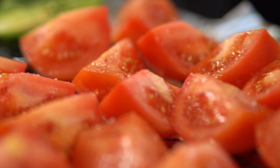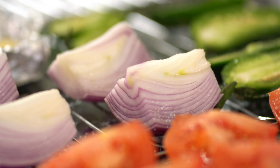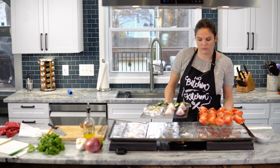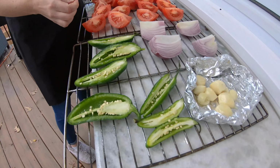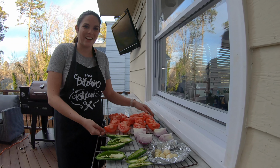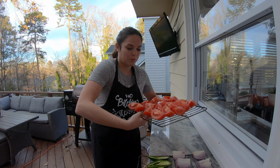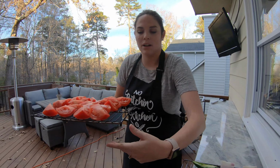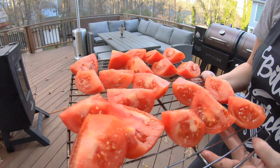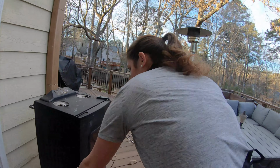Okay, we've got the veggies. I'm gonna take these outside and we'll put them in the smoker. That's my Michael Bay shot. I like it. Okay, so I am going to put the tomatoes in the smoker and then the veggies, and I like to put the tomatoes on top of the veggies so the veggies can catch all the tomato juice if it comes out. Yum.